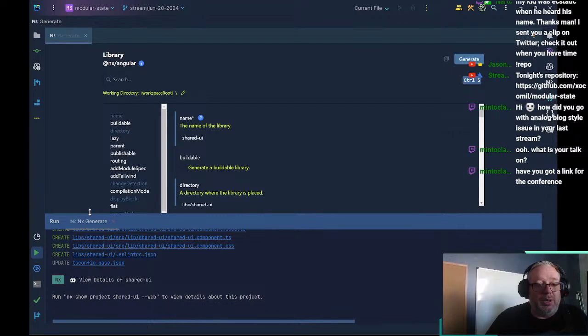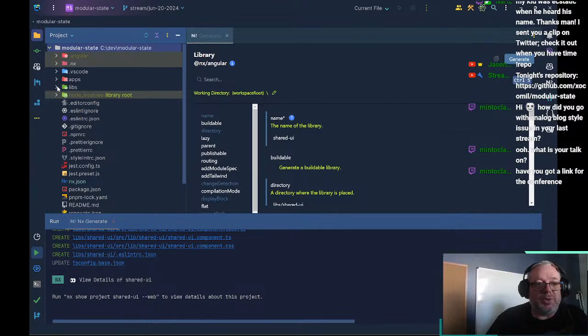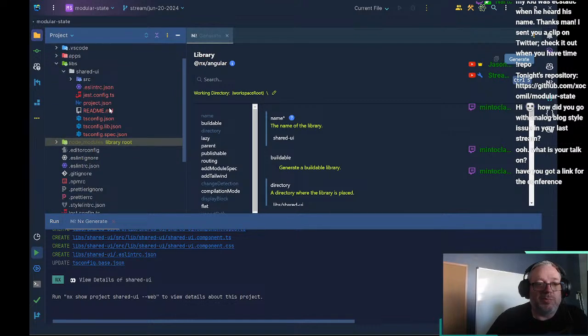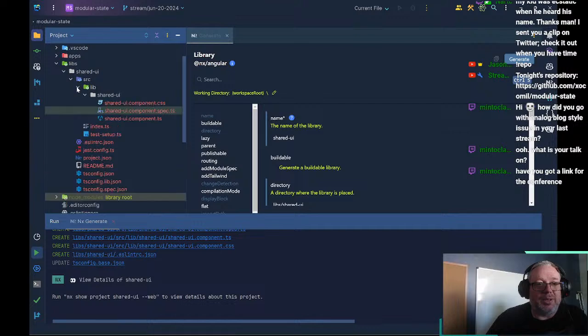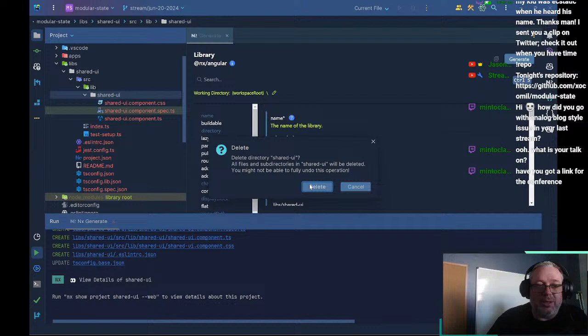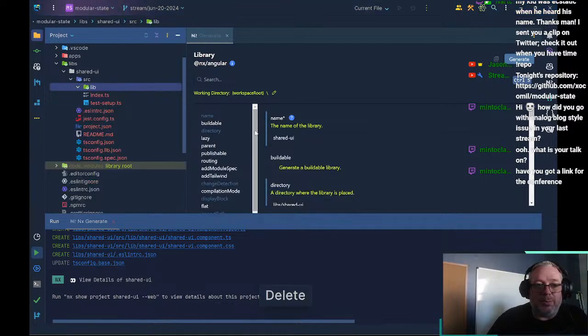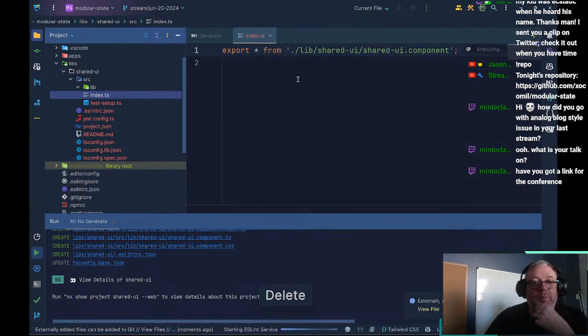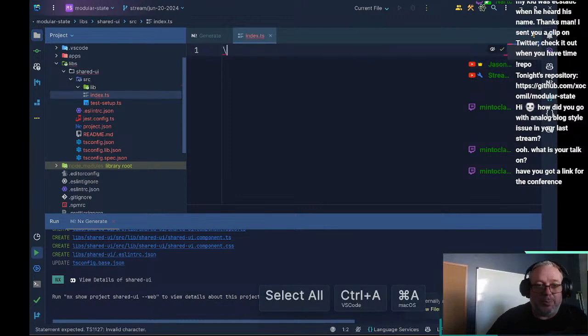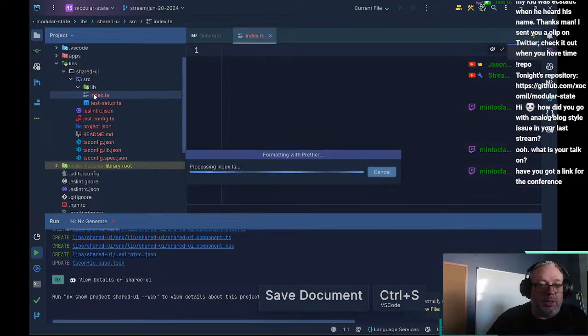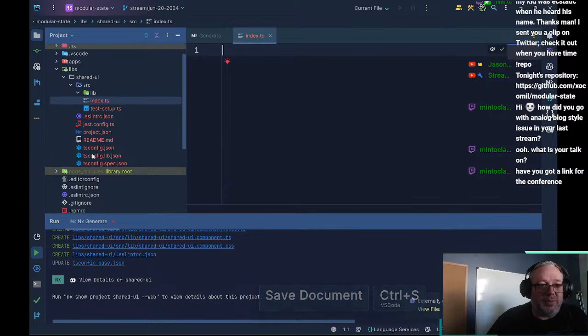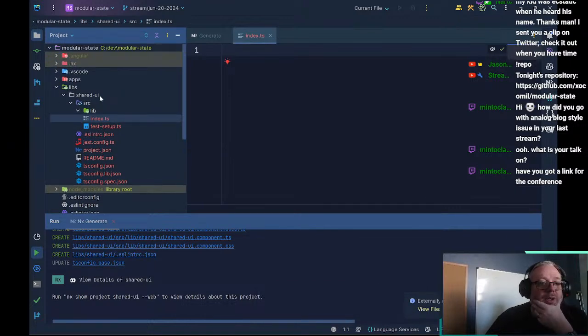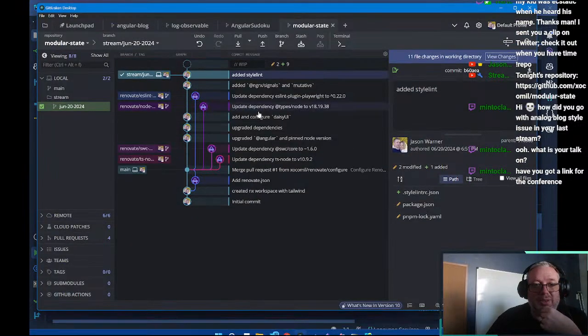But first, let's go and commit this. I also want to clean up the stuff that it generated. So here, I don't care about the shared UI. We don't have a shared UI component, so that's fine. That means we also need to clean this file up. And our test setup is fine. Our TS config is fine. I think we're good.